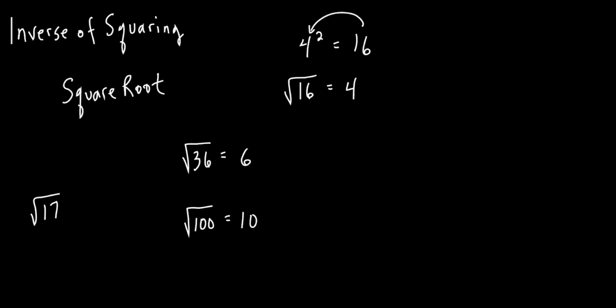Then I hit 17, and then close the parentheses, hit enter, boom. It's that big crazy decimal, 4 point something. That should make a little more sense, because what is the square root of 16? It's 4. What's the square root of 25? It's 5. Where is 17? It's in between, isn't it? And it's a lot closer to 16 than it is to 25. So look at that decimal. It's just a little bit more than 4.